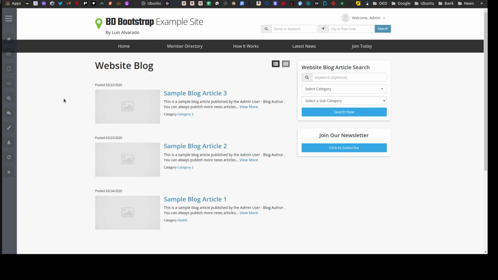So here I am with a question from Wally. Wally asks, how can we add a subcategory option to a feature? So the question is, a specific feature or all the features? I did it for all the features, okay?